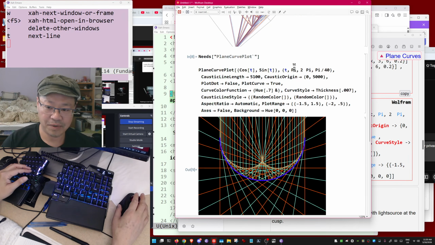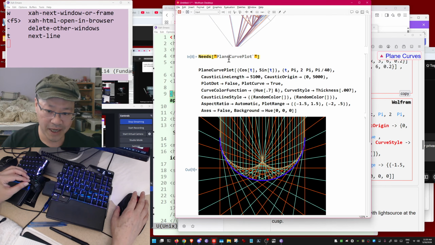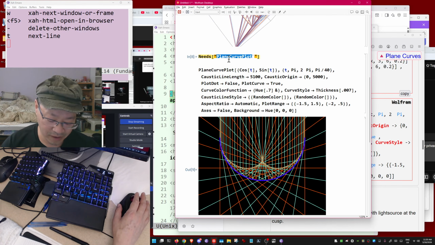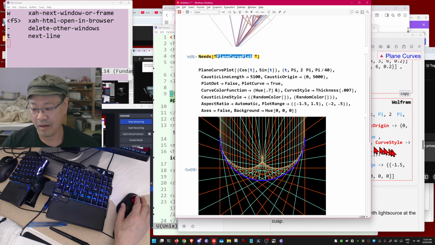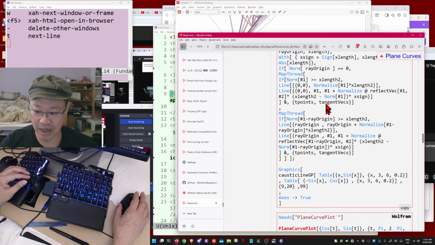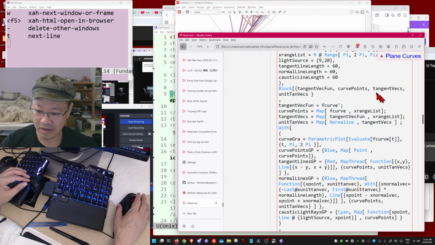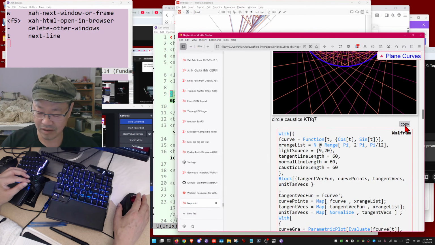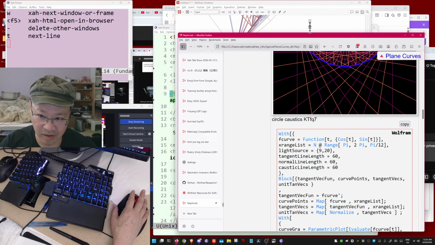Fantastic. But this code requires my package. Search for it, you'll find it on GitHub, Plane Curve Plot by Xah. But I don't want the packaged version. I want the general one, so people don't have to download the package.